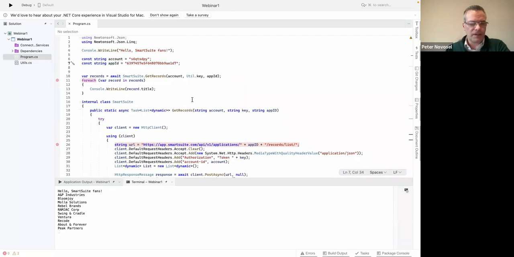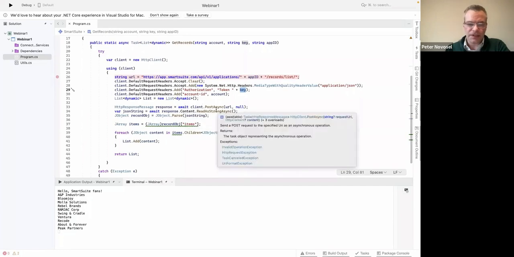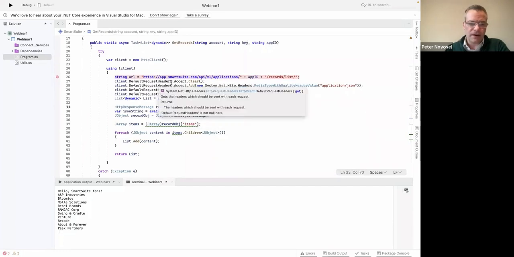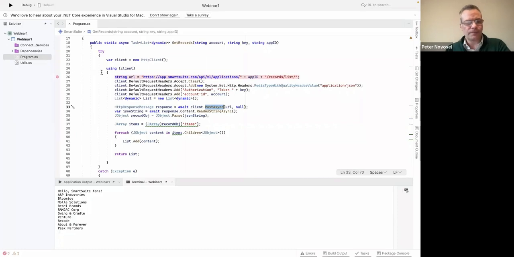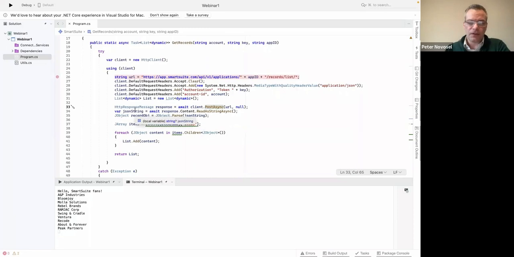I've got a little utility here that's returning me our token value. It's coming back here. I'm passing it in this call to my get record function. And in this case, C# has in their HTTP library a post async call. So this is an asynchronous function, and I'm taking all of those values, I'm formatting a URL and posting it to that URL, grabbing the content that comes back, which is a JSON string, and then parsing it.